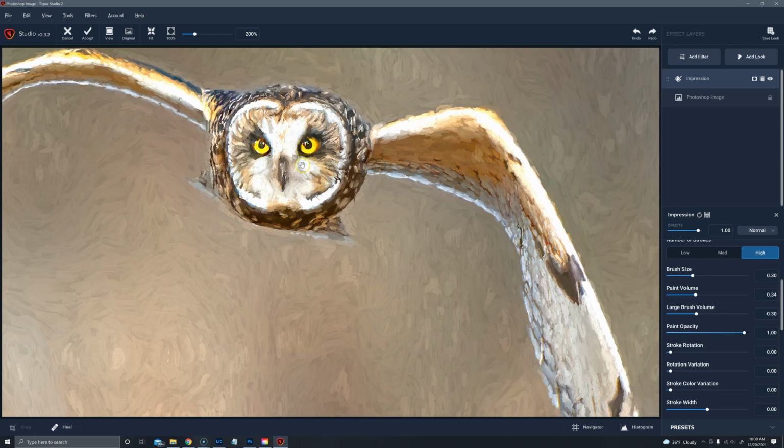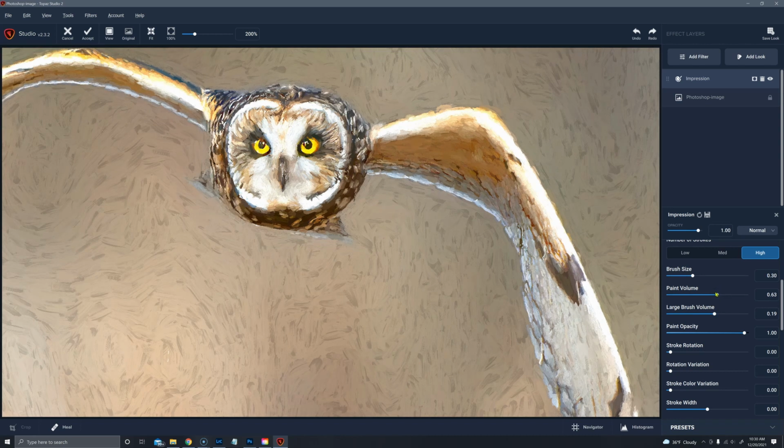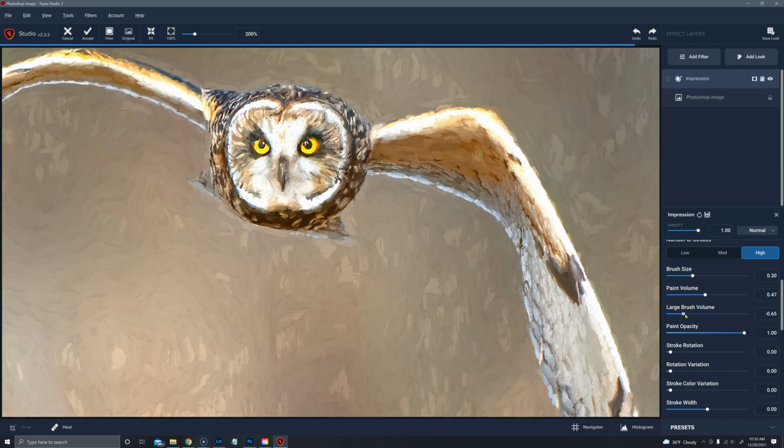So looking at his face, we have quite a bit of detail. We're going to look closer at that. The wing looks great to me. The background, you know, it's up to you how much contrast you want in your paint. Do you want a lot? Or do you want a little? I think that looks very painterly, but maybe more contrast than I'd want.